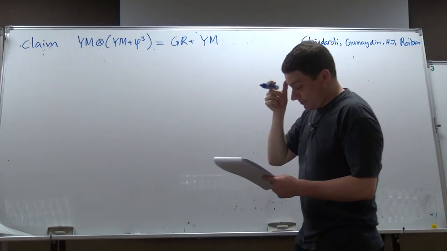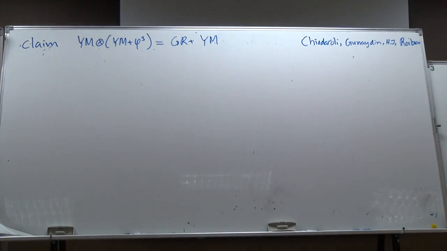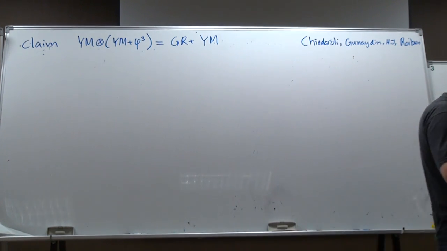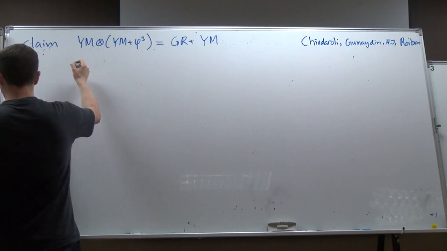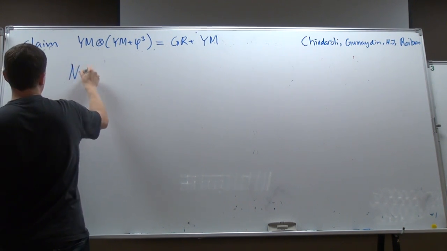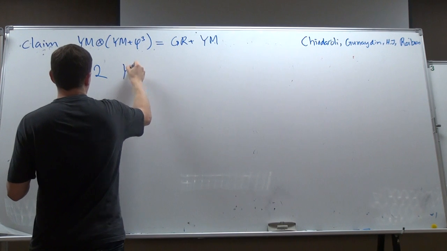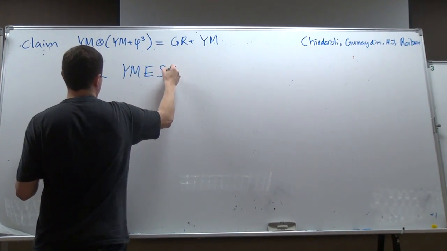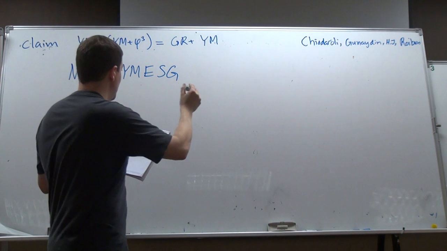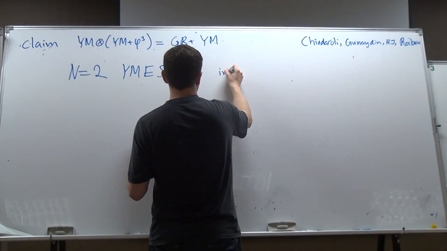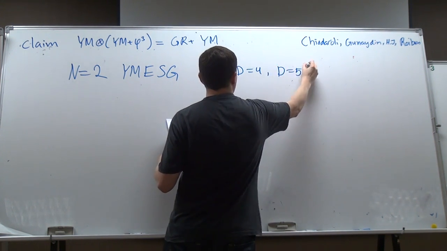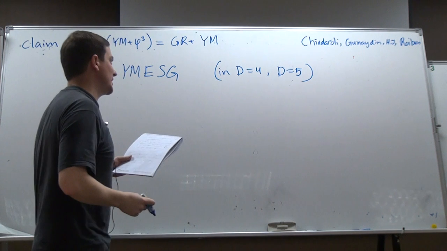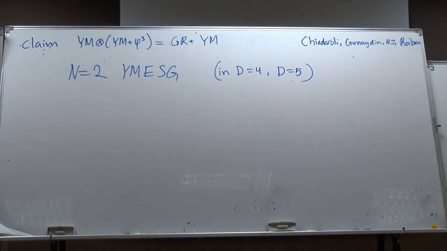So in this paper, we decided we should check it in a slightly more interesting case than just the bosonic case. So we wanted to check it in some non-trivial gauge supergravity. In particular, we looked at N equals 2 Yang-Mills-Einstein supergravity, and we looked in d equals 4 and d equals 5. The reason why we looked in d equals 5 is because it's actually simpler than d equals 4.